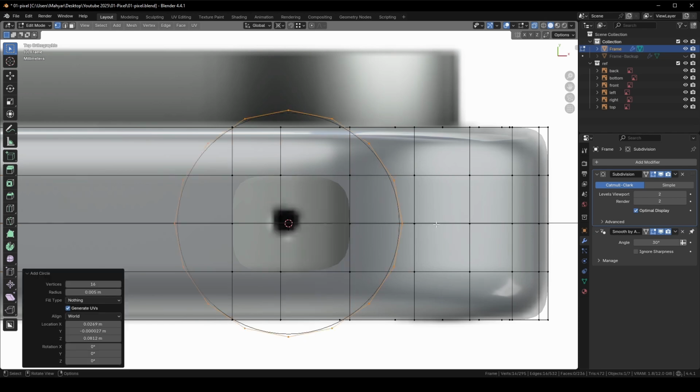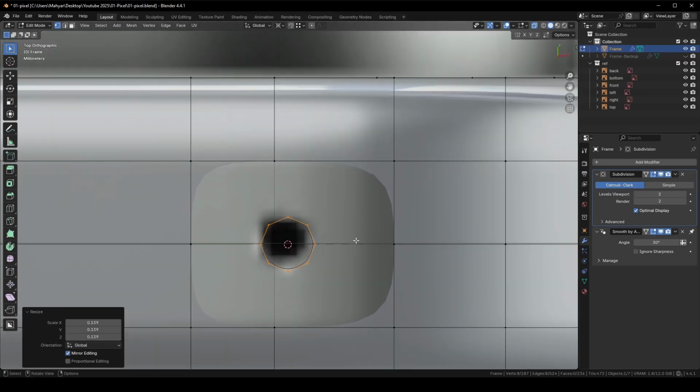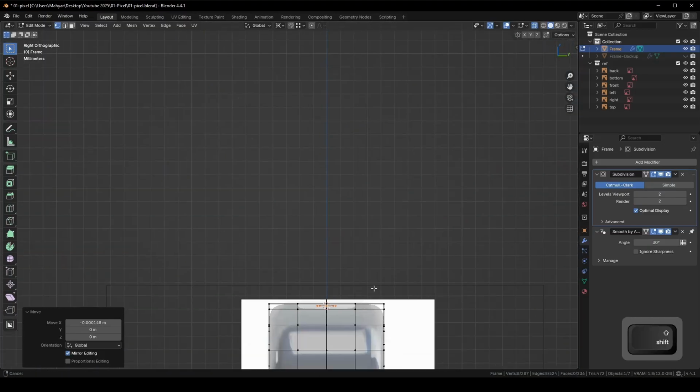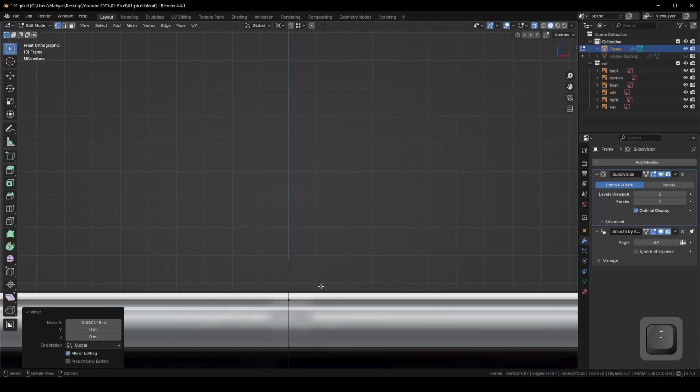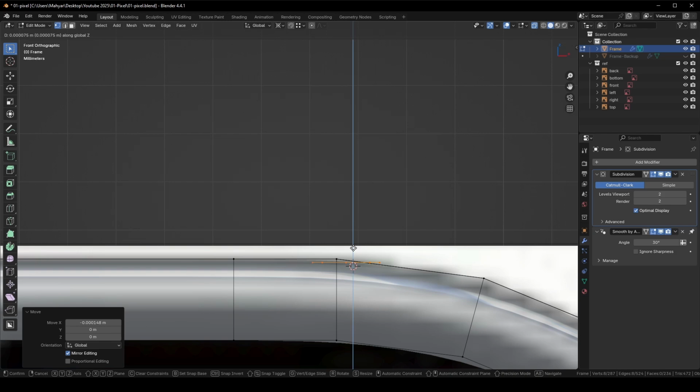Now add the circle. 16 is too much. 8 is enough. Scale it down. Go to the front view. Try to match it as close as possible to the surface.